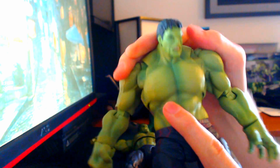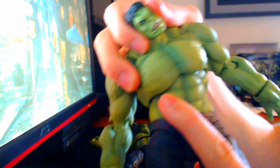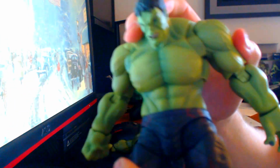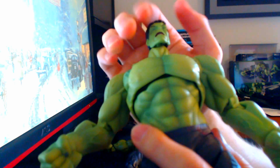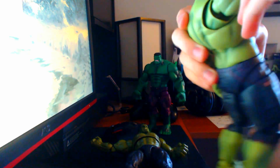I think it's just a basic, I don't know what the name for that joint is, I forget. But he's able to do ab crunch pretty well, and with, like I said earlier, how well his head looks down, he can look down and check out his stuff pretty easy. He looks back, or he bends back decent. That's kind of hard to tell, let's get his arm out of there. There we go.